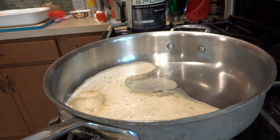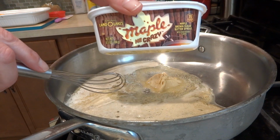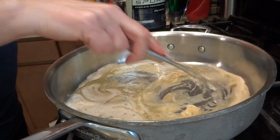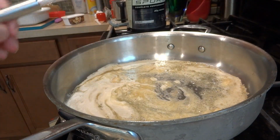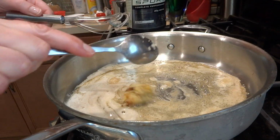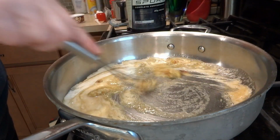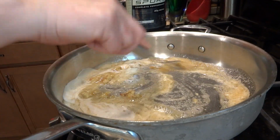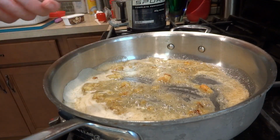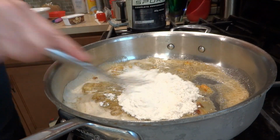Okay, so in a skillet, I'm heating up 1/3 of my Maple Me Crazy Land O'Lakes butter. It smells so sweet and delicious. So I'm going to heat this up on medium-low heat. I'm going to add my 6 cloves of garlic in here, and then just mix that up. Okay, just for a few moments, like maybe 30 seconds. And then we're going to add a 1/4 cup of flour and blend this all up.